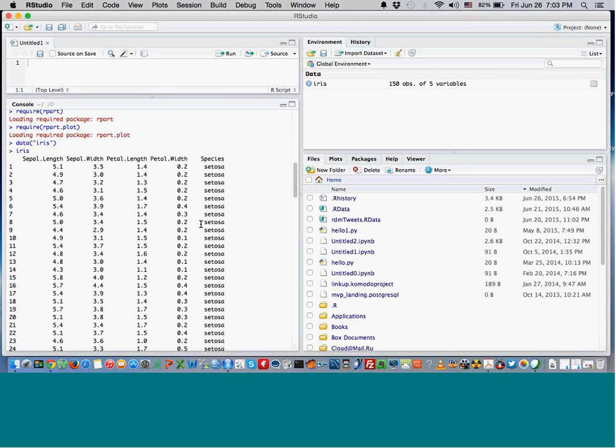Here we're going to predict this variable, which is categorical, and the other variables are the flowers' attributes like the length and width, sepal and petal.